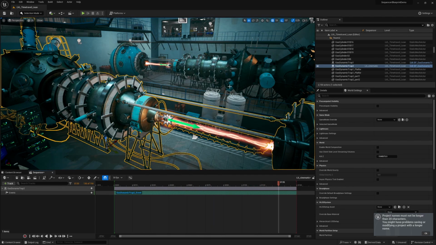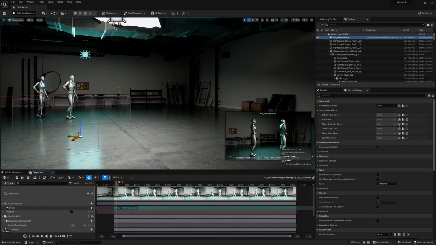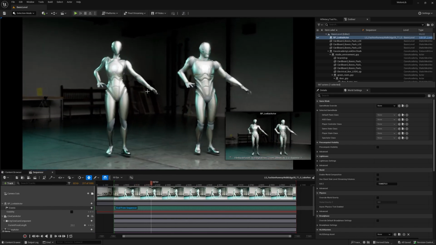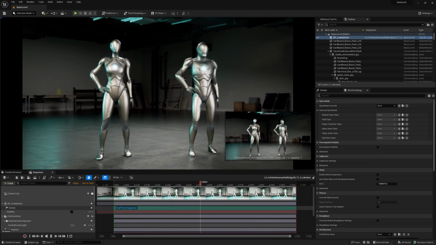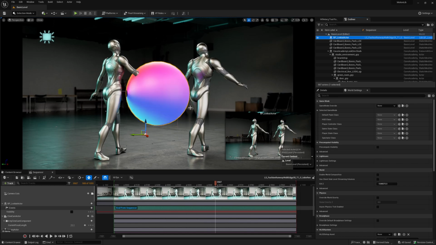Now you could do lots of things. I'll show you another quick example that I already have set up in another scene file. So here's another example. I've got a sequence that I've set up with this special blueprint that keeps the camera centered with a little bit of lag between these two mannequins. And the way that works is like this. I've got a special look at actor that's not visible here, but it's balanced between these two hips.